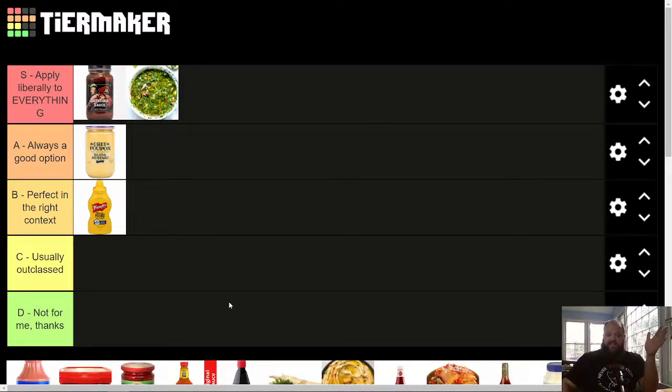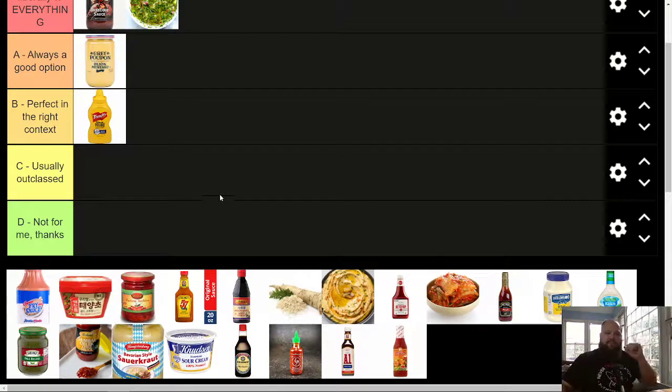Honey mustard, or hasi-masi as we like to call it, really depends on the blend, the ratio of honey to mustard. I like more mustard, a little tangy. I like a lot of tangy with a little bit of sweet. Very disappointed when I get a lot of sweet, little tang, because that tends to just be like, oh, I'm just drizzling honey on things. Which honey, you can arguably consider a condiment, but for the purposes of this video, I'm going to ignore it. So there might be some holes, and if there are, let me know, and I can update this tier list so that I can add things I forgot, and maybe way in the future redo this video, but I'm not going to do that now. I'm going to skip this for now, and let's do ketchup.